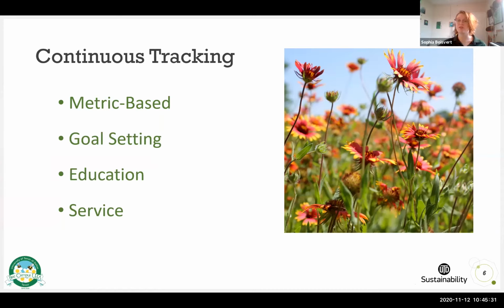Education is another area that we want to track. We have a few pollinator courses on campus. We have two courses related to honeybees and honeybee biology. And then we have another course which is taught by Gary that focuses on sustainability as a whole. So education is very important to our B Campus USA progress as well. And we draw from those courses and the students that are taking those courses as a source to educate and involve students in pollinator protection.